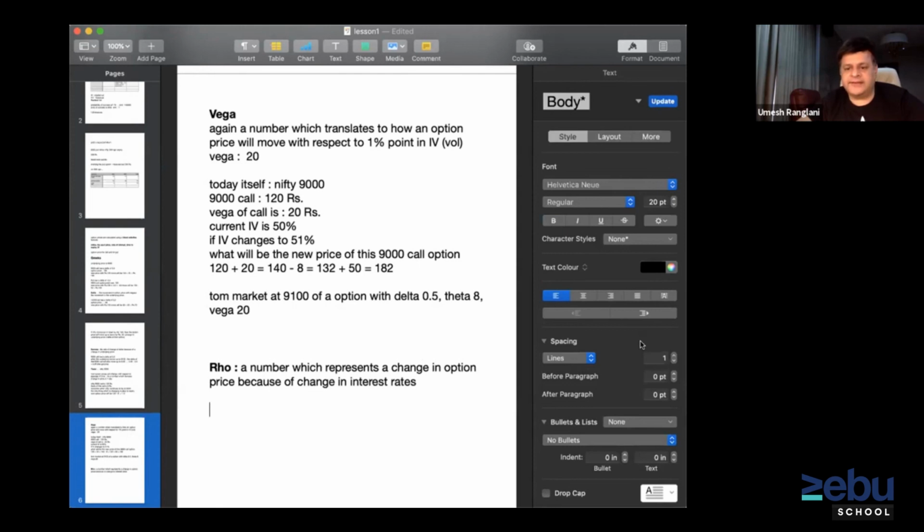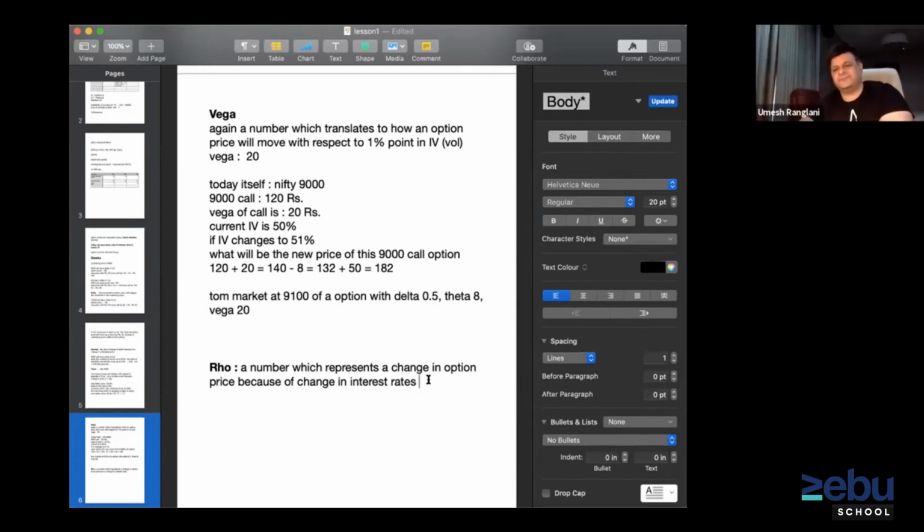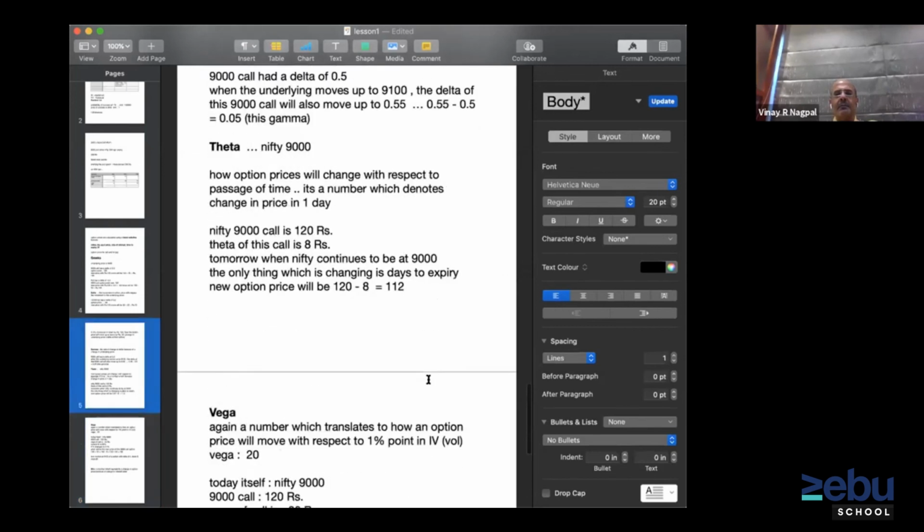Any questions here before we start the option calculator? So rho is something which more or less stays stagnant in an economy unless it is changed drastically by the government or something like that, right? Correct, absolutely. So the least affecting factor is the rho. And now in the US, the rate, which is supposed to be the risk-free return at which the futures are calculated, is like 3% a year or whatever. The repo rate has become zero now over there for the first time. They've collapsed it. They don't have any more movement.